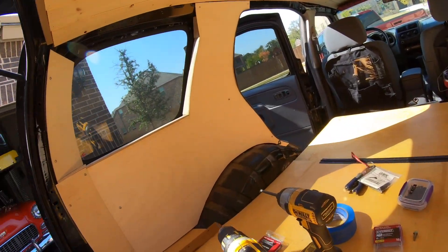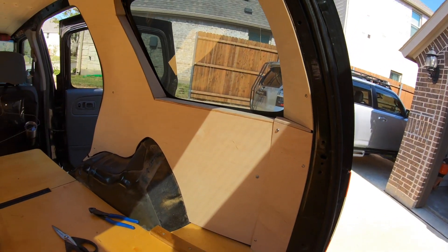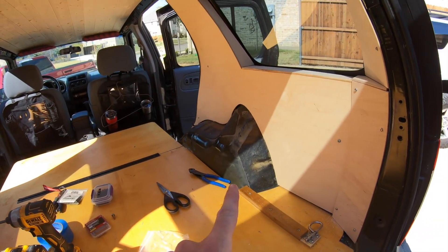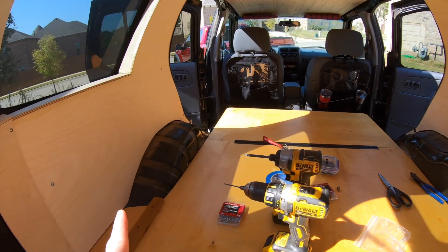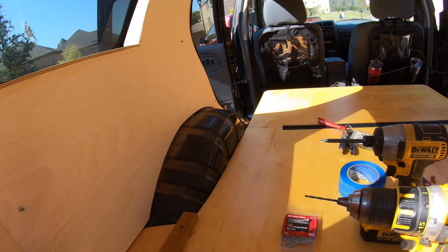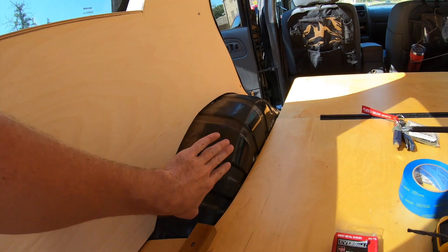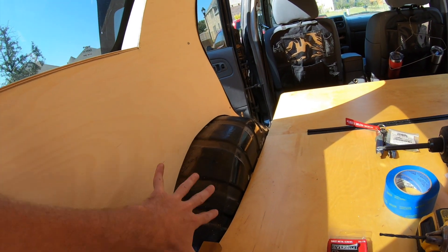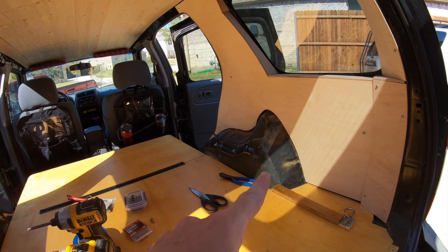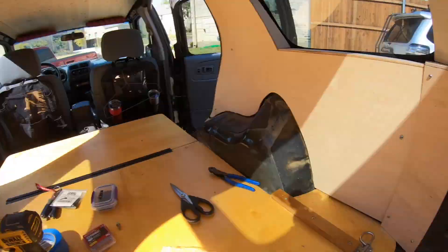We got our panels finished off on the back on both sides. Next up we've got to make some shelves and cover up my humps. I don't really have too much of a plan here except cover these wheel wells up — maybe just some sort of square shelf with a lip on the edge, sort of a tray so things don't fall off. This one's obviously going to have to be different than that one, but let's get to work.